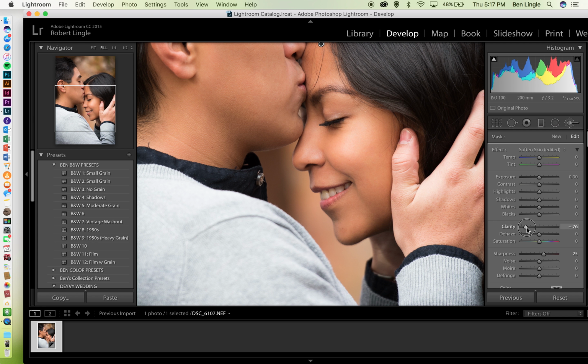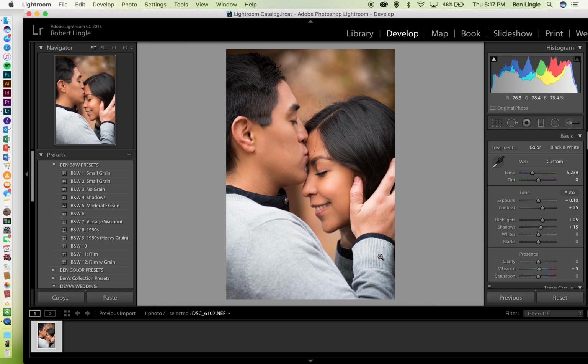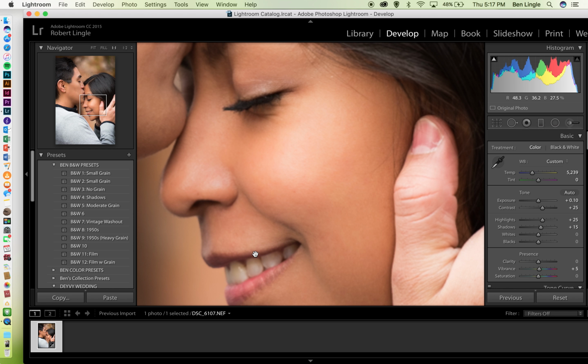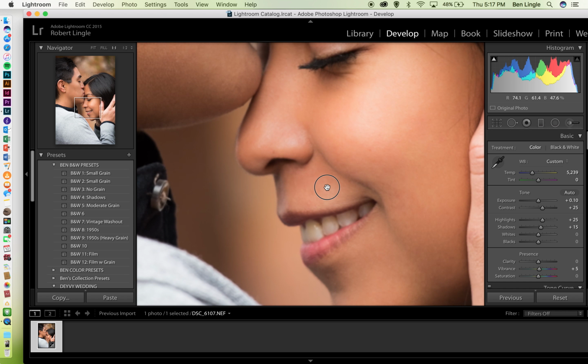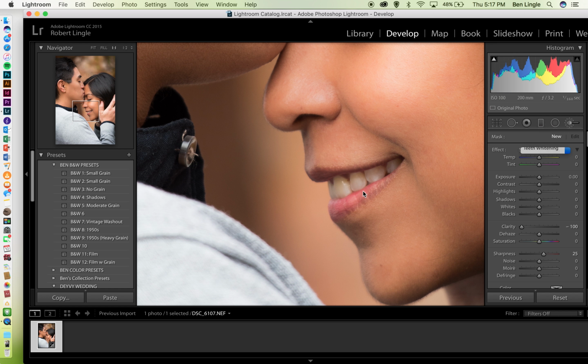So guys, we're going to do the same thing here. We're just going to kind of drag it until we're pretty pleased. I'm going to do about 77 on her. So I'm pretty pleased with that. That looks pretty good. The final thing, along with the softening I'm going to do, is I'm going to whiten her teeth a little bit.